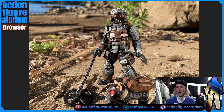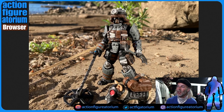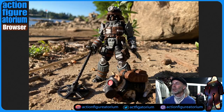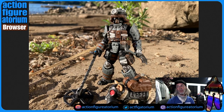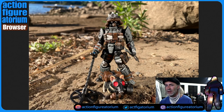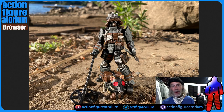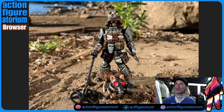Now this is the shot where I've taken the bounce card and used it — originally to try to lessen the shadows, but it's really lighting up the left side of him. If you go back and look at just the shoulder, you can see it's pretty dark in the earlier shot. When we go to the bounce card shot, you can see it's fully lit. And to me, this one with the bounce card looks like studio lighting — it looks like the ground is just sand on a table in a little sandbox with a blurry image on a green screen behind it. It looks totally artificially created in a lab, but in fact it was done outdoors with the bounce card.